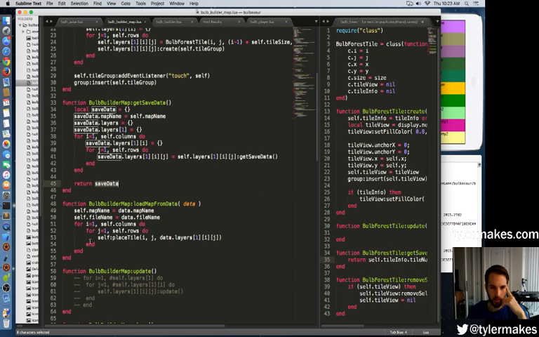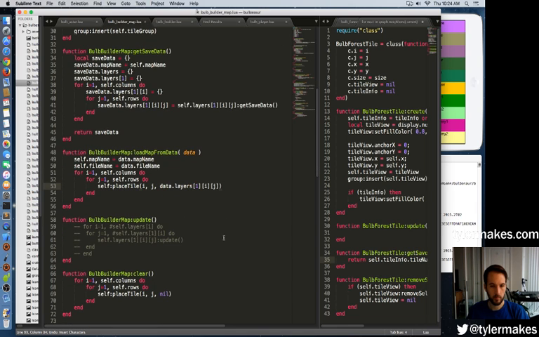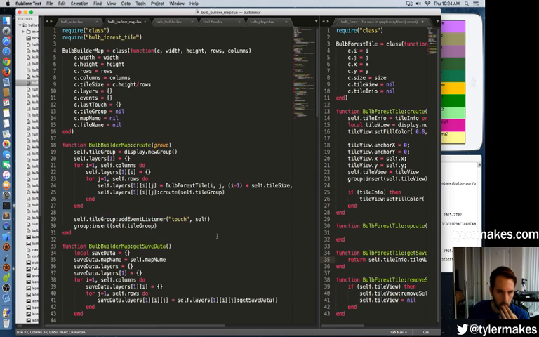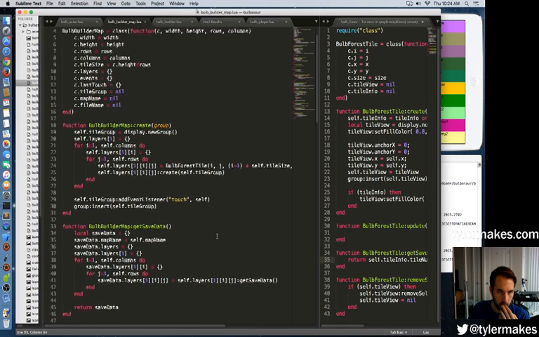Now, here we go, load map from data. What we're going to do from here is just get an ID. So what we want to do instead is... ooh, this is in the map. I think this is fine. We can still do this here.